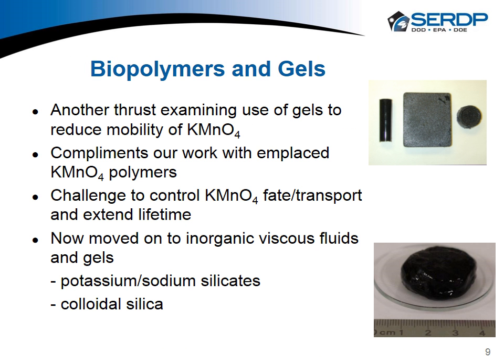Slide number 9 really talks about a new thrust, and that was the idea of using gels to reduce the mobility of potassium permanganate. So the second part of the study was to create in-situ slow-release systems, like we had, as the picture showed, some slow-release systems that we made at the surface and deployed in the subsurface. But with this project, we were mostly focusing on trying to create these in the subsurface. And again, this complemented this slow-release type work and so on.